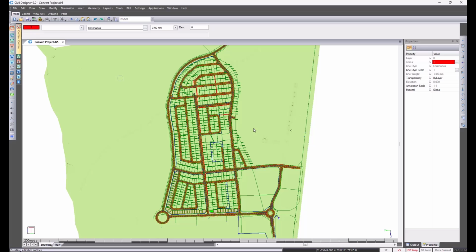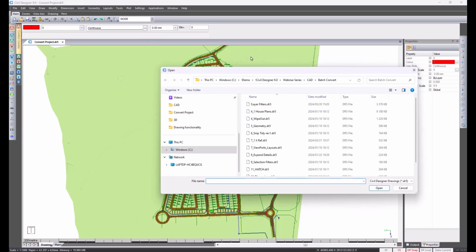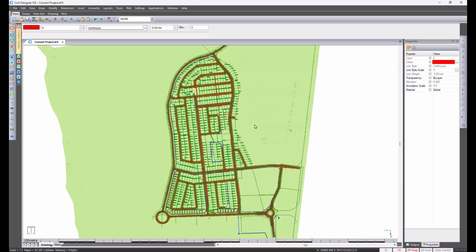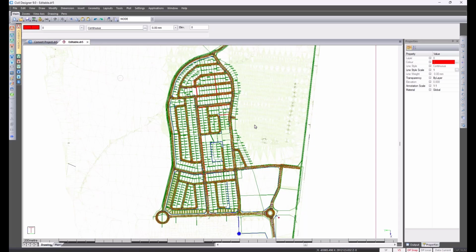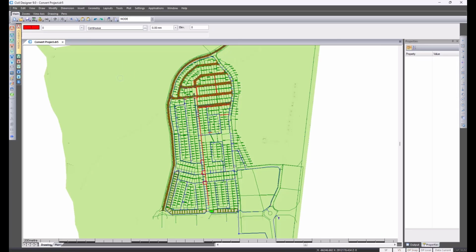It will then be saved as a CAD drawing. Taking a look at what that looks like, if we go to File, Open, select that drawing, as I go and select the DTM, looking at the properties, it's recognized as a 3D face. Closing the drawing, returning back to where we were before.